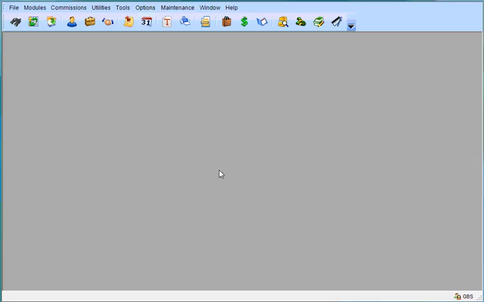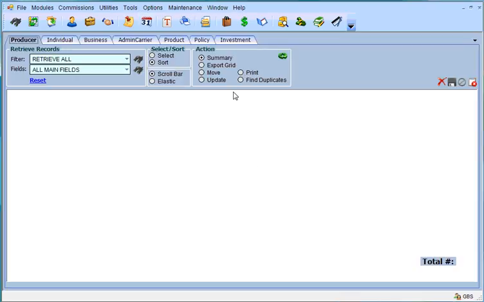Summary View is one of the most useful multi-purpose functions in the Agency Expert. The Summary View tool not only allows you to view records in the database, but to update, move, and print records, and much more. The Summary View is broken into module-specific tabs, with queries and filters tied to the modules in which they are created.